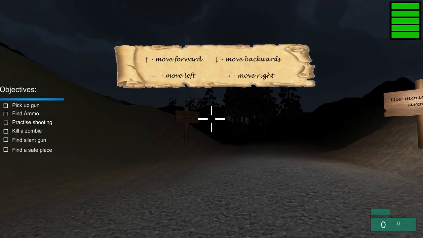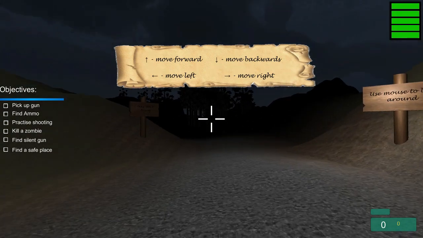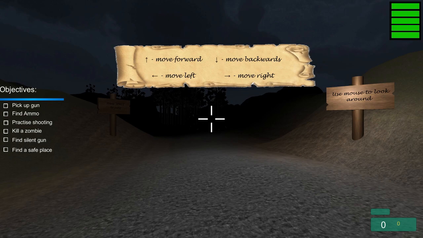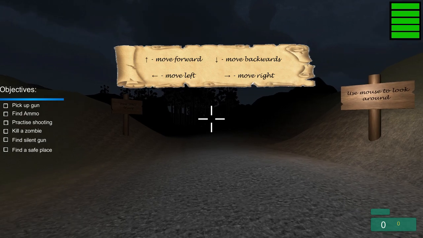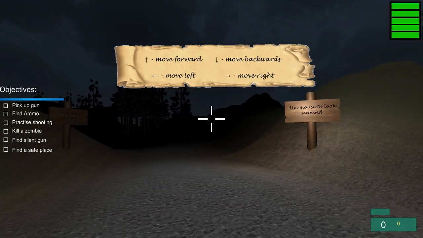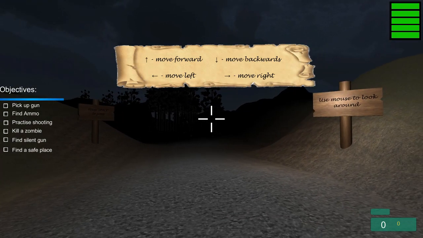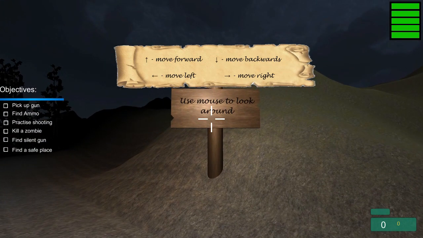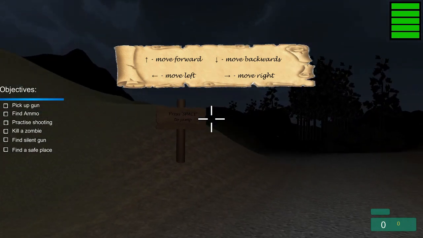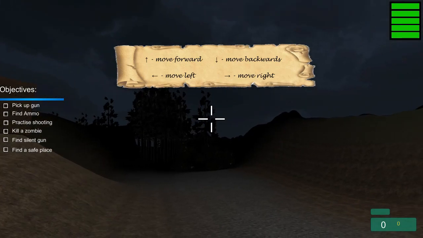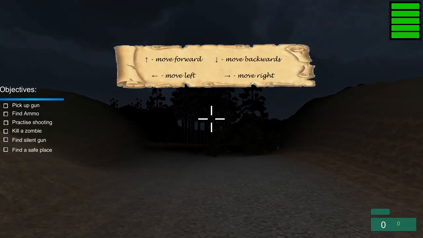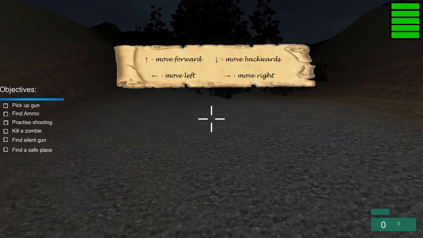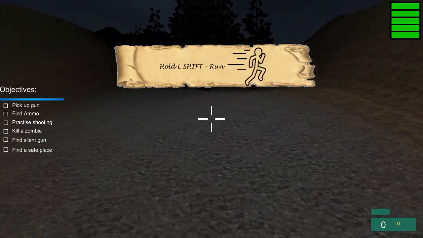So we've got some tutorial. We've got a lot of text on the screen right at the start, and a lot of UI that I don't know what it does yet. But I mean, we can piece it together. So we've got controls to move, and you've got mouse to look around. I wonder why they've gone for both. Why they put a thing right up on the screen using the UI and also put signposts in. That's interesting.